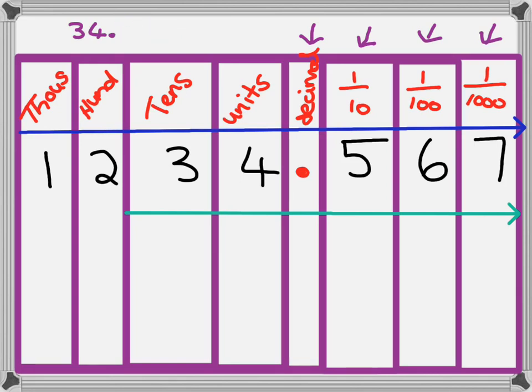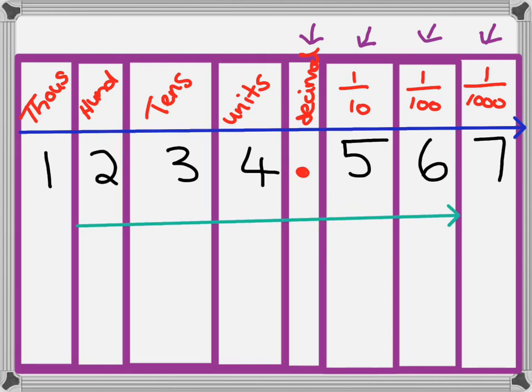Okay, let's do another one. Let's do this one here. I'm sure by now you're catching it. I'm going to write that down. That would be 2 hundreds, 3 tens, 4 units, which we know is 234. Decimal point, and then 5, 6, 7. That would be a number. Okay, 5 tenths, 6 hundredths, and 7 thousandths. Okay, so this would actually be 234 with a fraction.